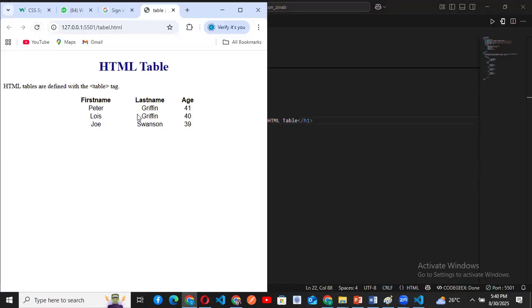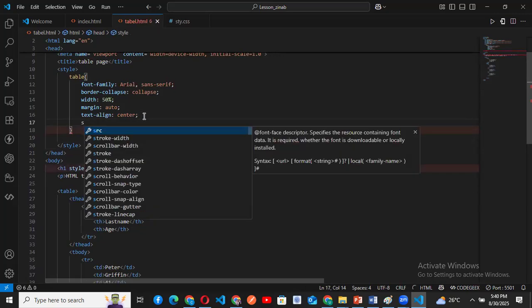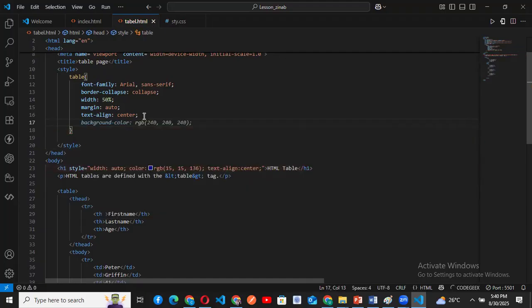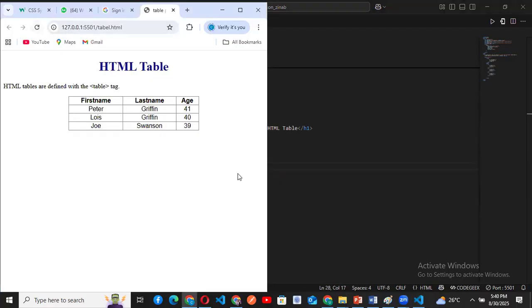Okay, we collapse the border. We didn't give it, you need to make it solid. Now, we can just make our border attribute. So this is it.